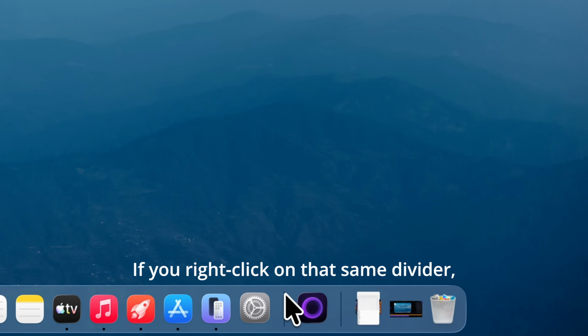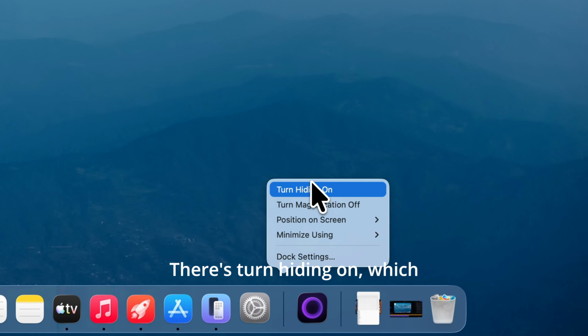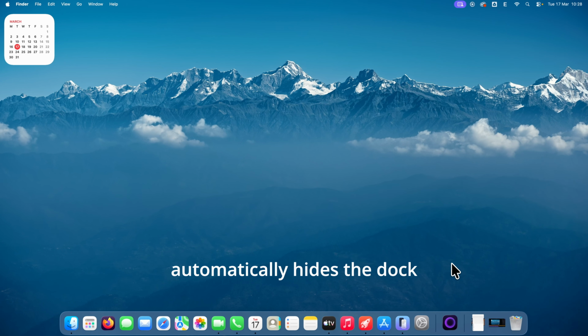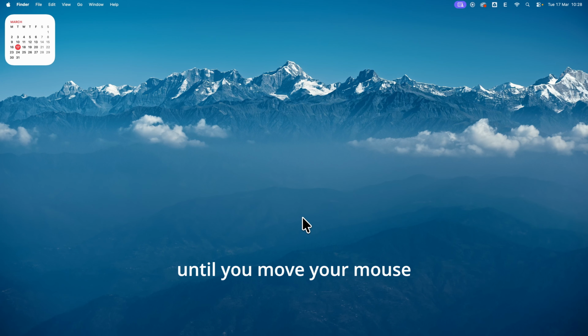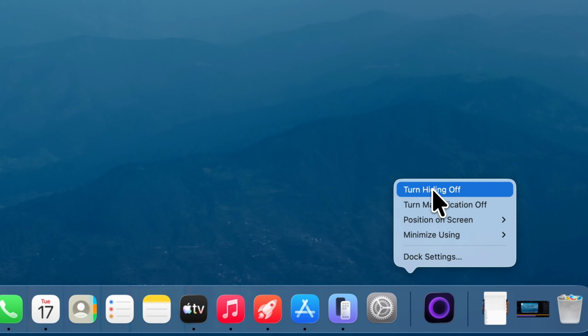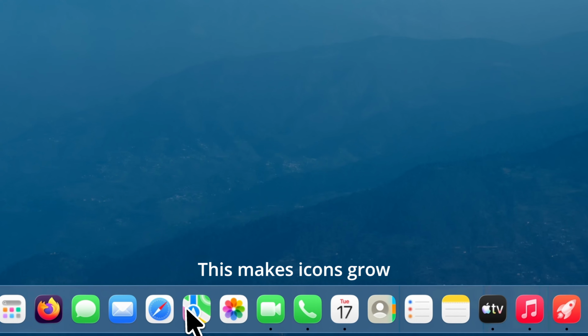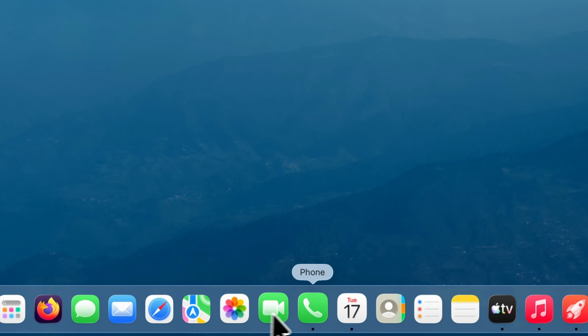If you right-click on that same divider, you'll see the most common settings. There's Turn Hiding On, which automatically hides the dock until you move your mouse to the bottom of the screen. Then there's Magnification. This makes icons grow as you hover over them.